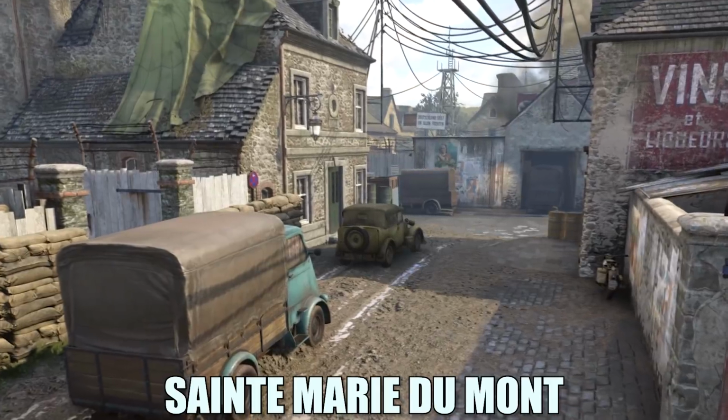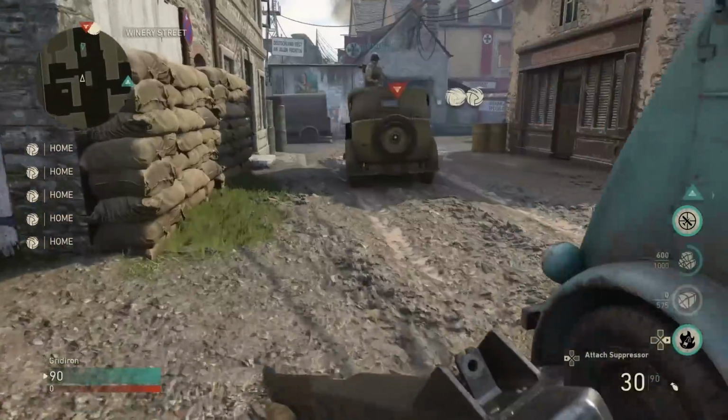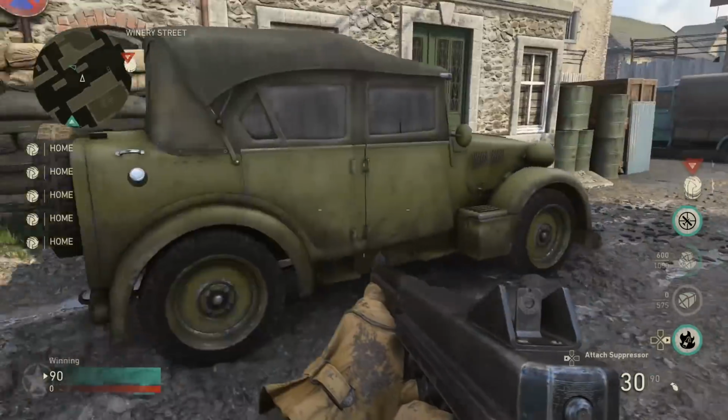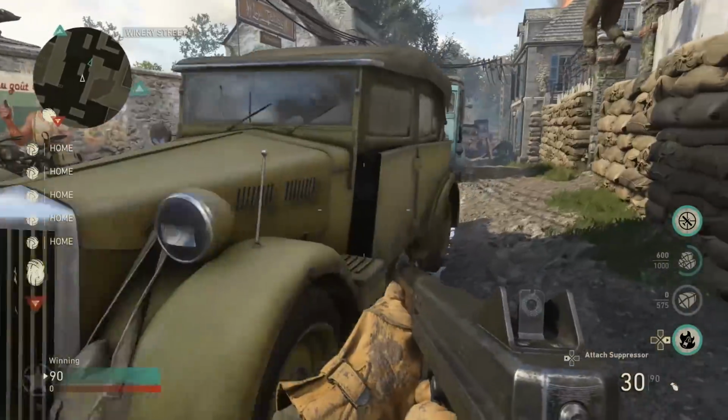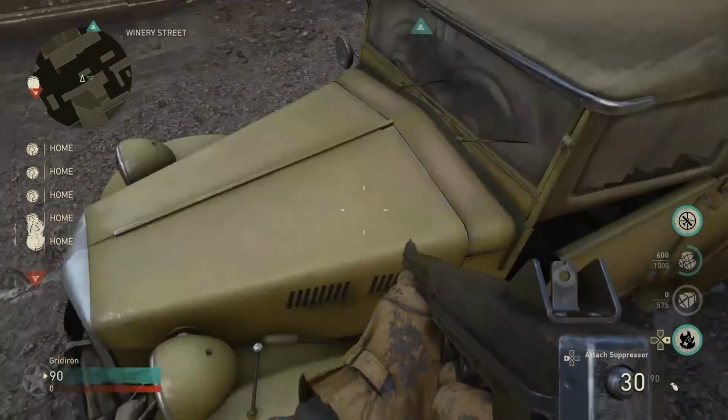Next up is the map Sainte Marie Du Mont. This is on the Allies' side, the Ally spawn point. You just come right over here to this little alleyway. You have to jump on this specific side of this yellow car. Even if it gets blown up, it still works just fine.